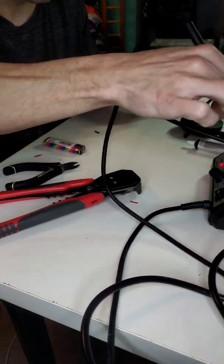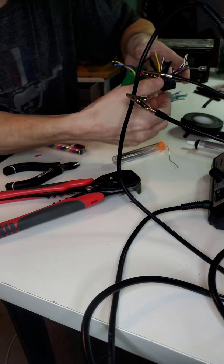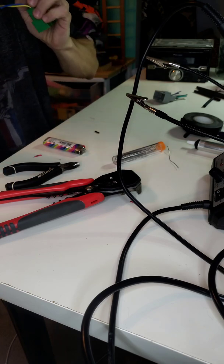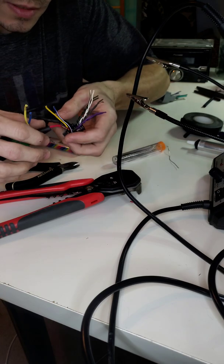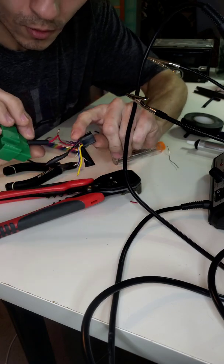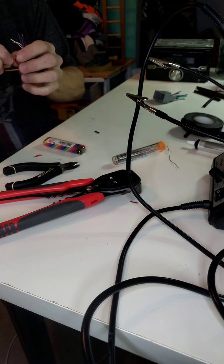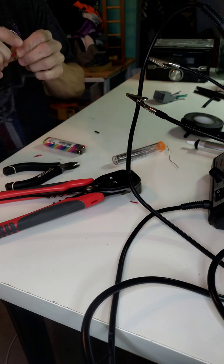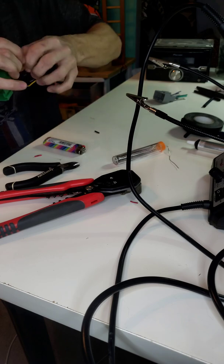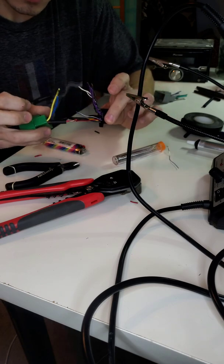Okay. All right, and give that a second to cool off. Okay, and then you can see the solder is actually all the way around and through. And then again, like I said, I like to bend this down as flat as I can to make it seem like it's one continuous wire, like that.